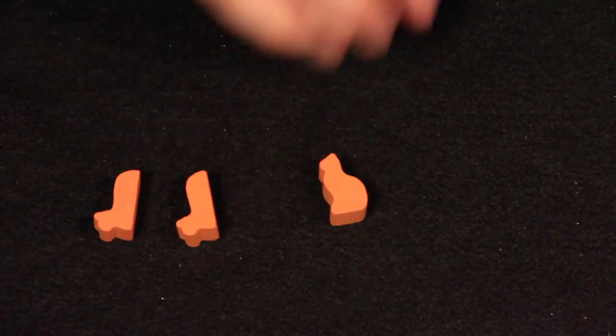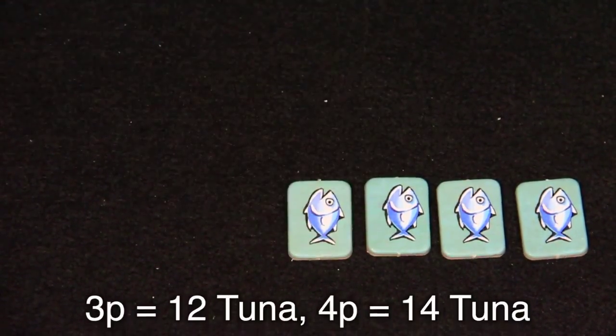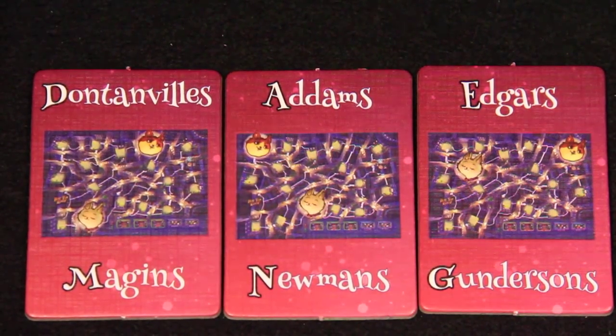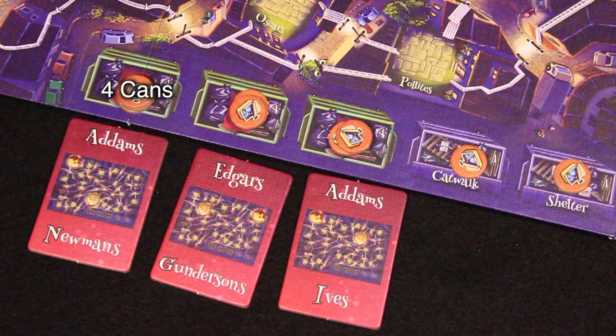To start, each player chooses a color and collects 10 cans of sardines. One player will also lay out a number of tuna tiles determined by the number of players in the game. In addition, they will deal out 3 home tiles and seed sardine cans onto each dumpster. Home tile dumpsters start with 4 cans, shelter and catwalk dumpsters start with 1.